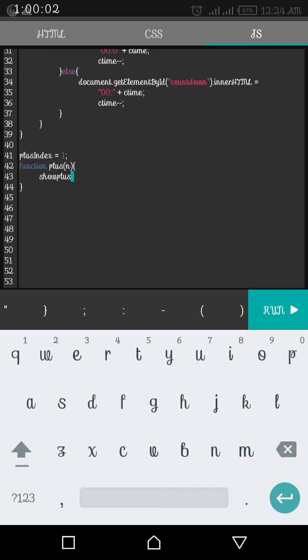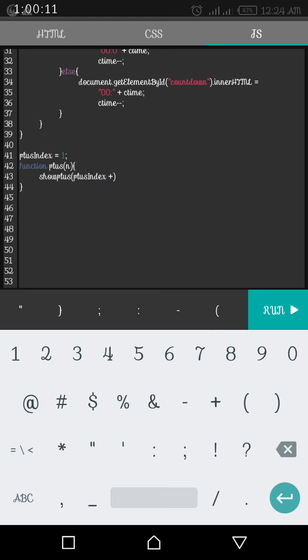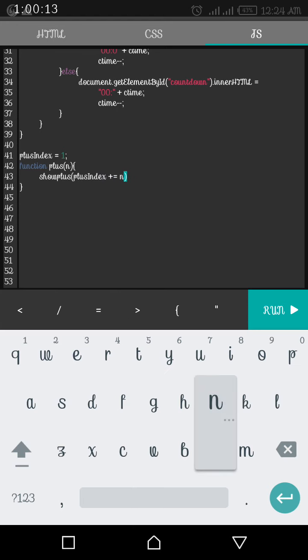What plus are we going to be showing? My plus index equal to n. That is to show it the number of times, not specific to any number. So as long as there is, just keep showing it.